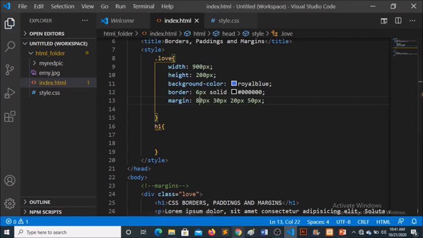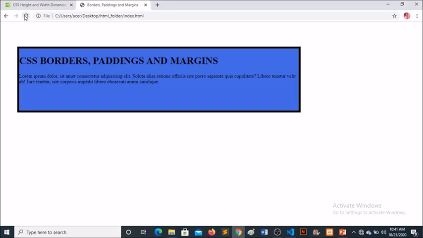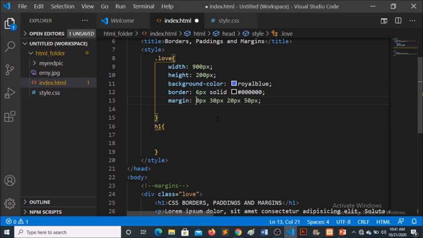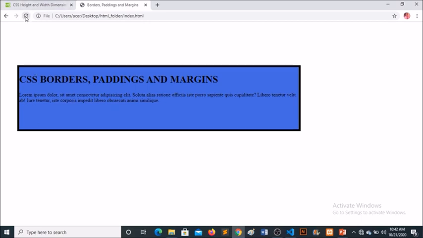You will understand this div element log will come down. Now let me save it and refresh. You see that now, from this place to here is 80 pixels from the top. So the more I increment the top, the more margin space it keeps giving me, and my div class log will be coming down. If I refresh this now, this div class log will keep coming down because I have increased the margin top. So let me refresh it and you see that now. This is how you create margin.